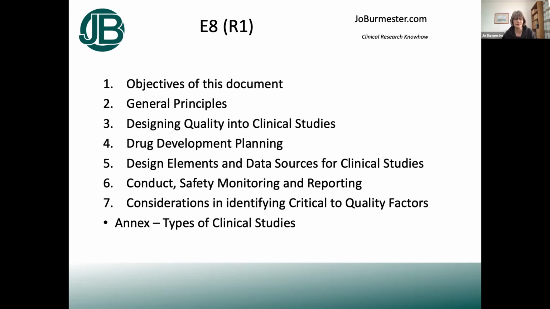And then chapter 5 with design elements and data sources, that's more about designing a specific clinical trial and thinking about inclusion and exclusion criteria, the assessments that you're going to do, how you're going to do the stats on it, and also the data sources. So where is the information coming from? You could use a historical control, for example. A lot of advanced therapies don't have a specific control arm. They might use a historic control. So, where are you getting your data from? Where are you getting your information from for this particular study?